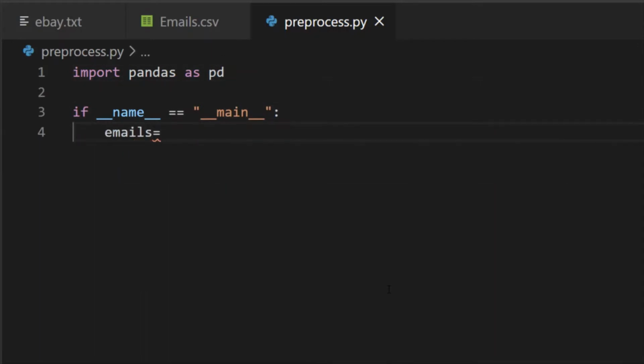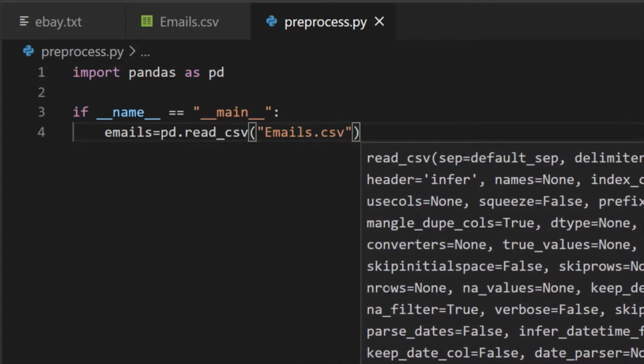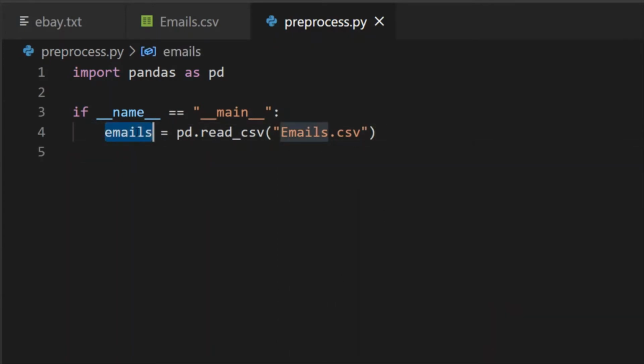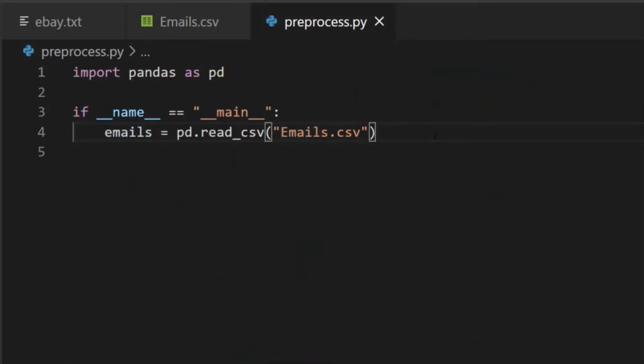So now I am reading in the emails from the CSV file. So that will set emails to be this whole data frame. But really the only thing that I'm interested in is the extracted body text column. So let me just grab this column.